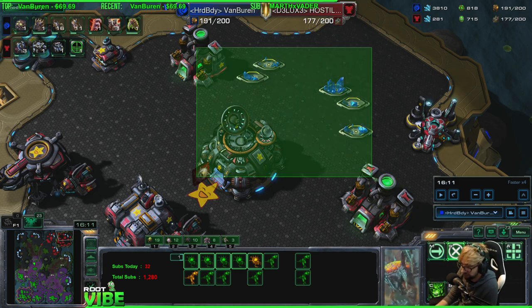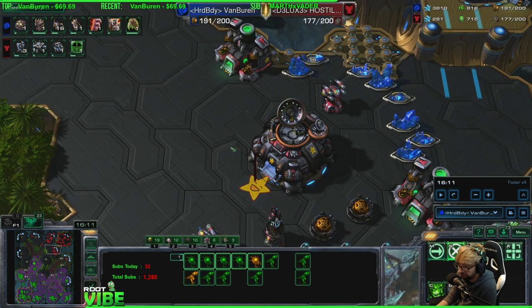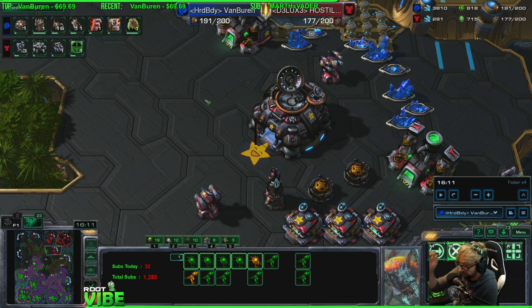So the main base is worth 15. Natural base is worth 15. Third base is worth 15. Every time you send Swarm Host at the Terran and back it up with some Hydras and do damage, and then pull back when your Swarm Host expire so your Hydras don't all die as well, you delete one base from the Terran. So every Swarm Host wave, delete one. So now Terran has up to 45 resources. And every time you do a Swarm Host wave, 44, 43, 42, 41, 40, 39, 38.